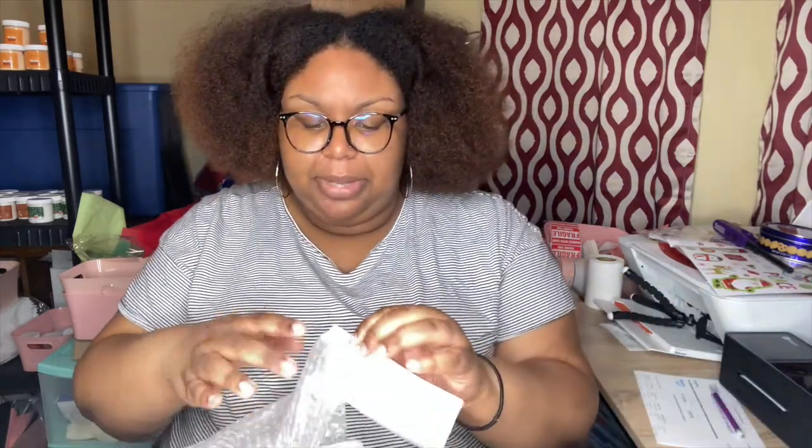Priority, most times between $8 and $10. And then UPS Ground is, I want to say, $8-ish. But it's not expensive at all, y'all. It's actually better to go through a third party, because you get discounts and save money. Oh, I got stuck on the paper. So I have to reprint this label. But yeah, it's not really, like I said, it's not nothing to it. So all I'm gonna do is simply drop them off tomorrow at the post office, and boom, they're on their way to the person. That's that.